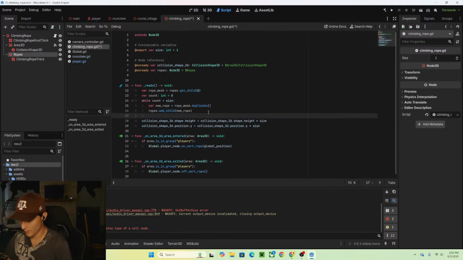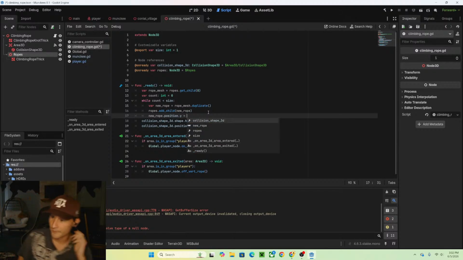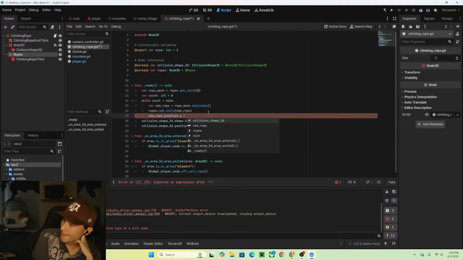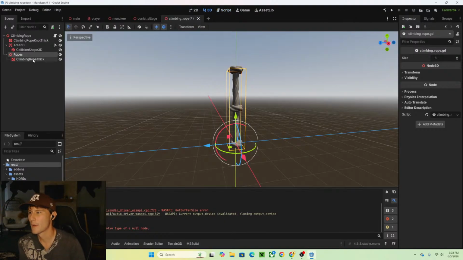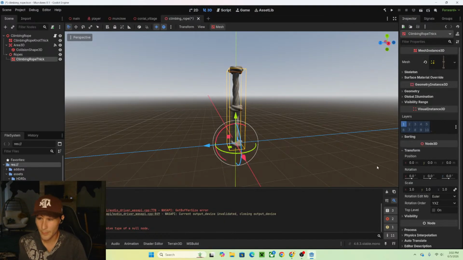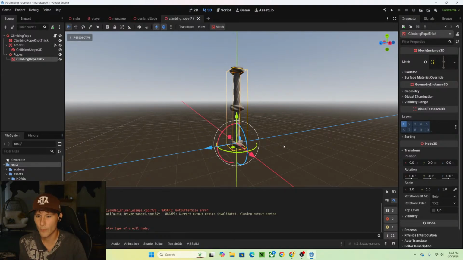And then new rope dot position dot y equals its position times 4, right? Or is it plus 4?